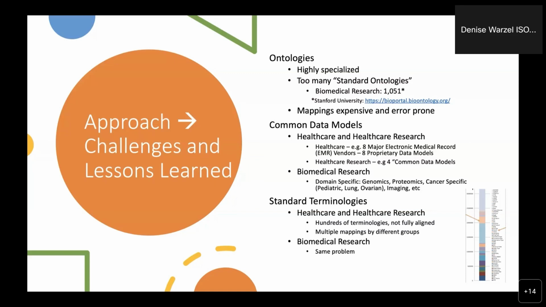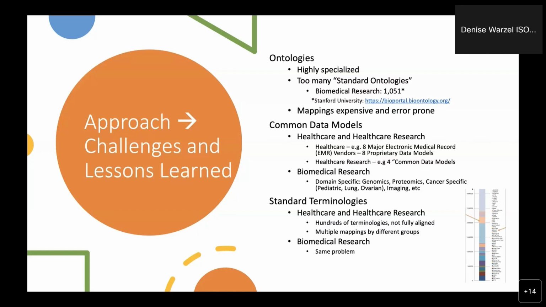Some of them are names some of you may recognize: OMOP, Coronet, Sentinel, and there are others. In biomedical research, we have a similar problem, but they tend to be domain-specific data models, for example, to study genomics or proteomics or cancer specifics, like lung cancer or ovarian cancer. They all have their own data model, and they repeat data elements that are found in the other models, and they collect them differently, they name them differently, they use different coding systems. So it's really a huge problem that even though we thought common data models would be a solution, it really has not turned out to be as such.